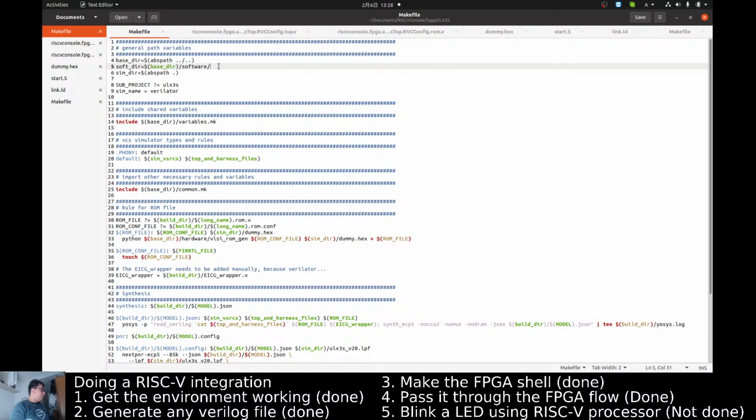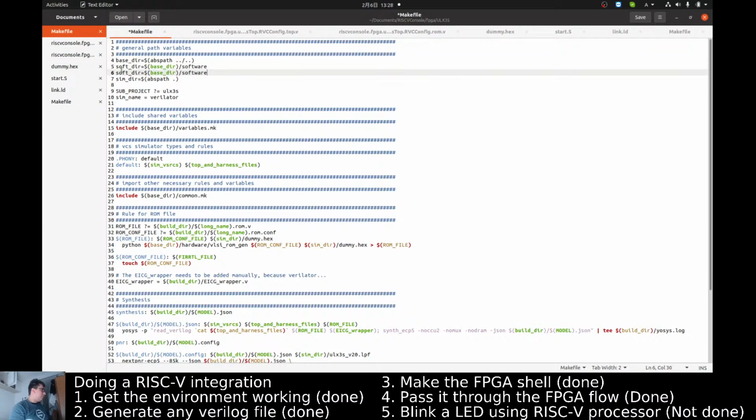And the bootloader is going to be there as well. The bootloader there is going to be the software with bootloader. So this will be in the bootloader.